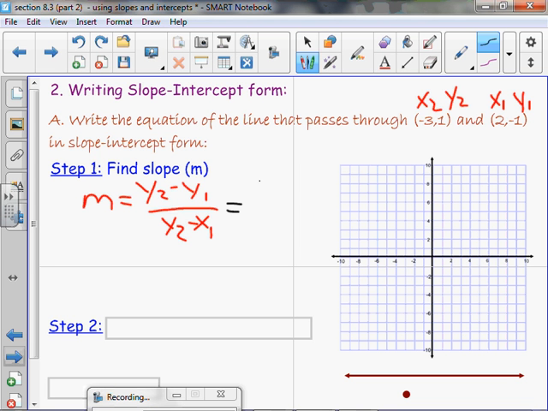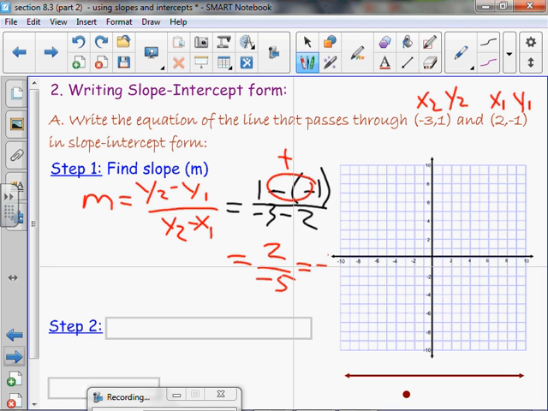y2 now is going to be 1 minus y1 is negative 1. So don't forget to put the second negative sign here. We've got 2 negative signs. That we know will become a plus. x2 is negative 3 minus x1 is just 2. First thing I see is 2 negative signs. I'm just going to change that to a plus. And so I get my slope is 1 plus 1 is 2. And then negative 3 minus 2. What's negative 3 minus 2? Negative 5. So this all becomes negative 2/5. I will put my negative right in the middle there because the whole thing is negative. Okay? I found my slope. I'm halfway done.